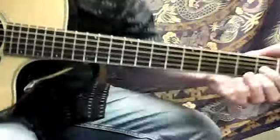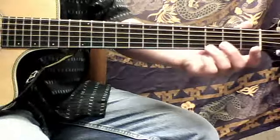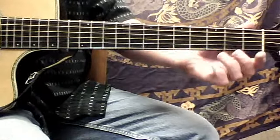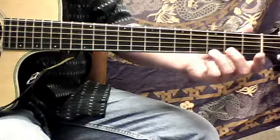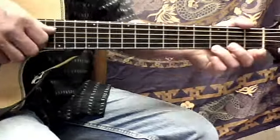What we're going to do for next week, just because I want to make it easy for you on the chord, I'm going to put a one finger G on the third fret, first string, and with my right hand, I'm going to pick.